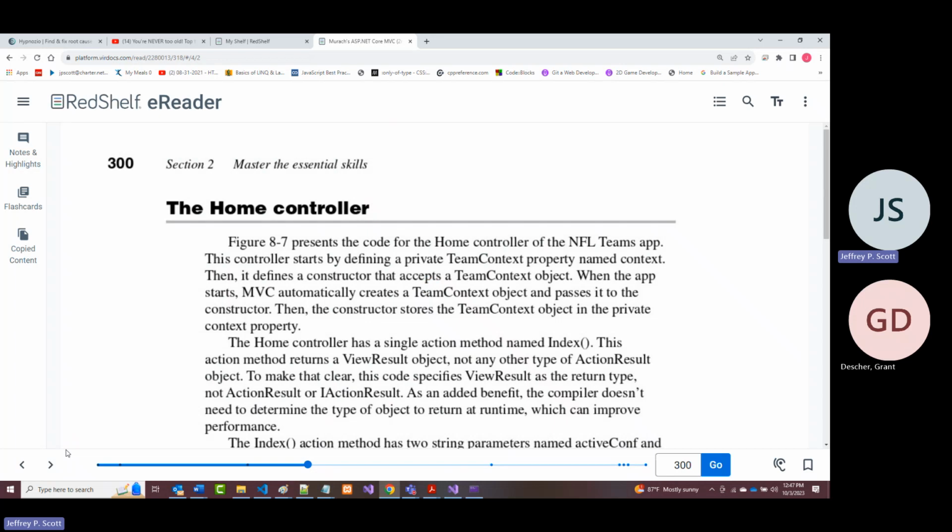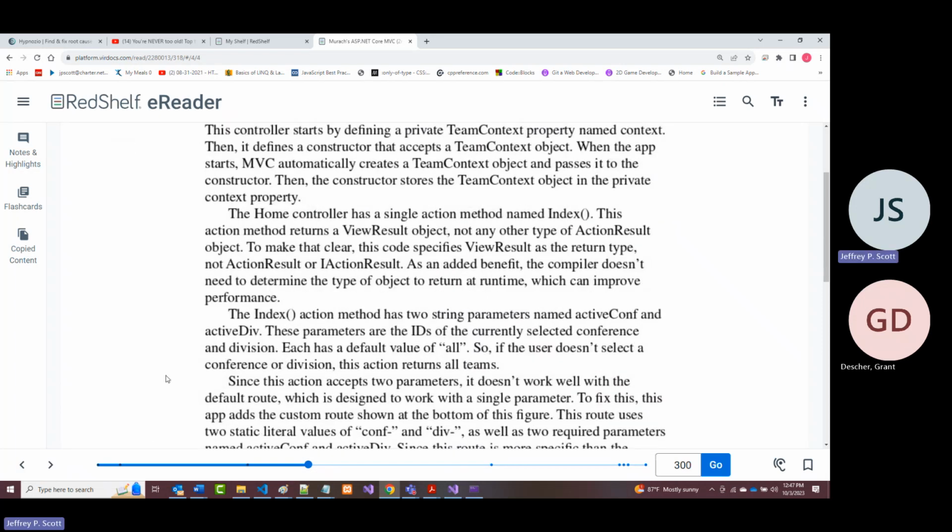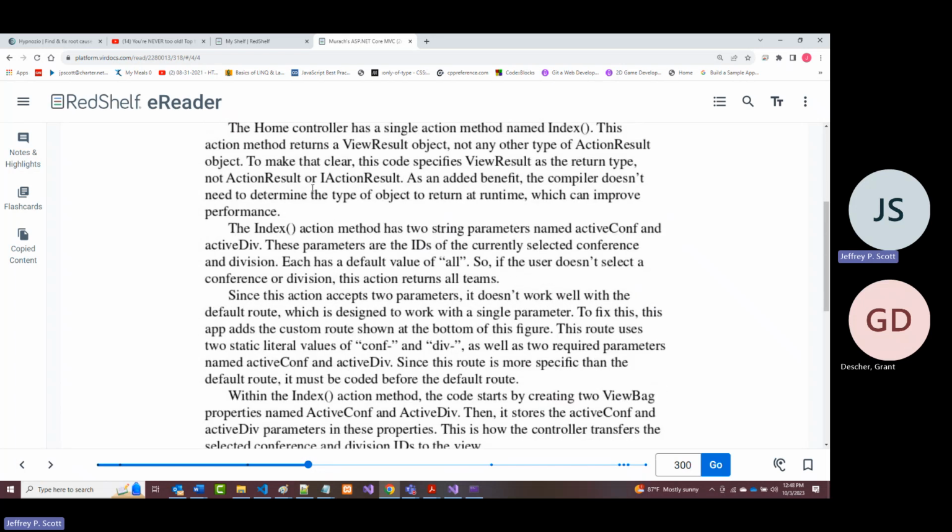Next, as they talk about the home controller, as I've mentioned, I think that by and large, it very much pairs up with the kind of home controllers we've been writing. So as it says, when the program starts, it automatically creates a team context object, passes it to the constructor, and stores it in that private property. What we've been doing all along. They call this team context. So there's nothing new there.